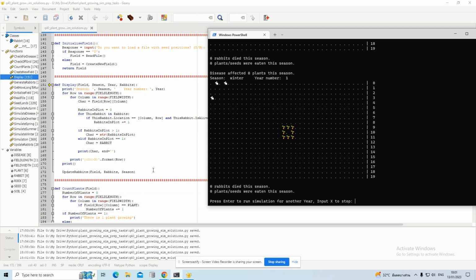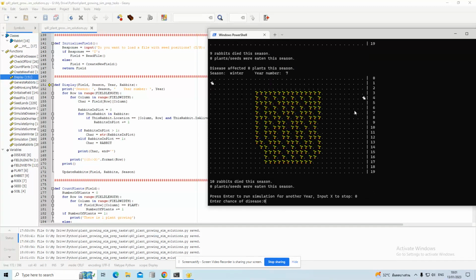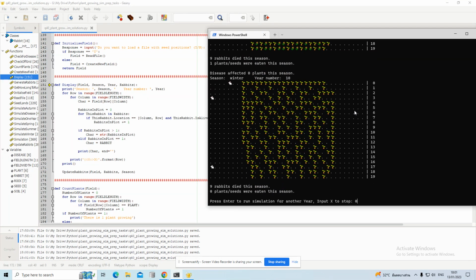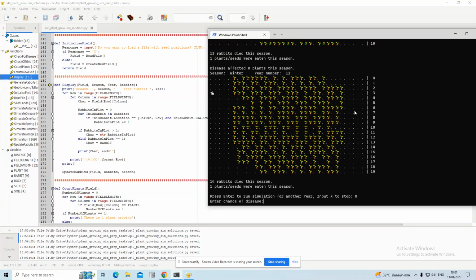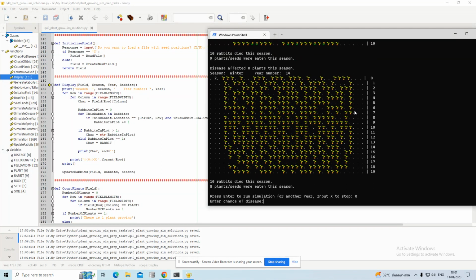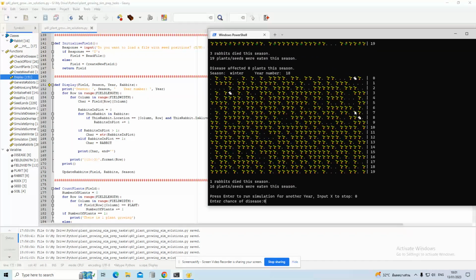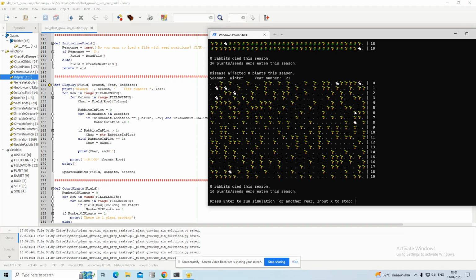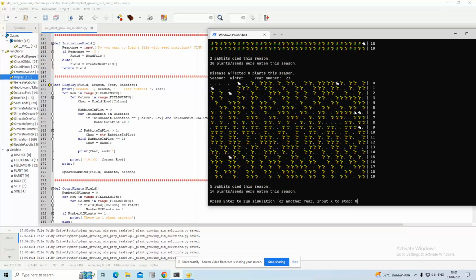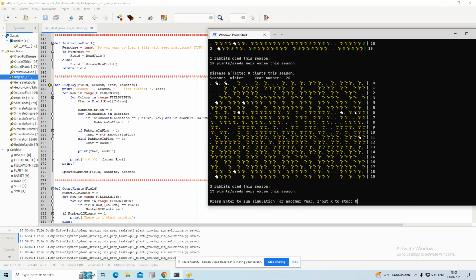Okay, so let's see if we can get some rabbits to actually die at this point now. Okay, and it's working. We've got one rabbit died because they got too hungry. All the rabbits keep dying. So it's not going to be until the point where the crops reach towards the edge of the grid that we'll actually see the rabbits start to survive, because they're able to eat the plants and not die. So the more plants and seeds you have, the more successful the rabbits will be at staying alive.